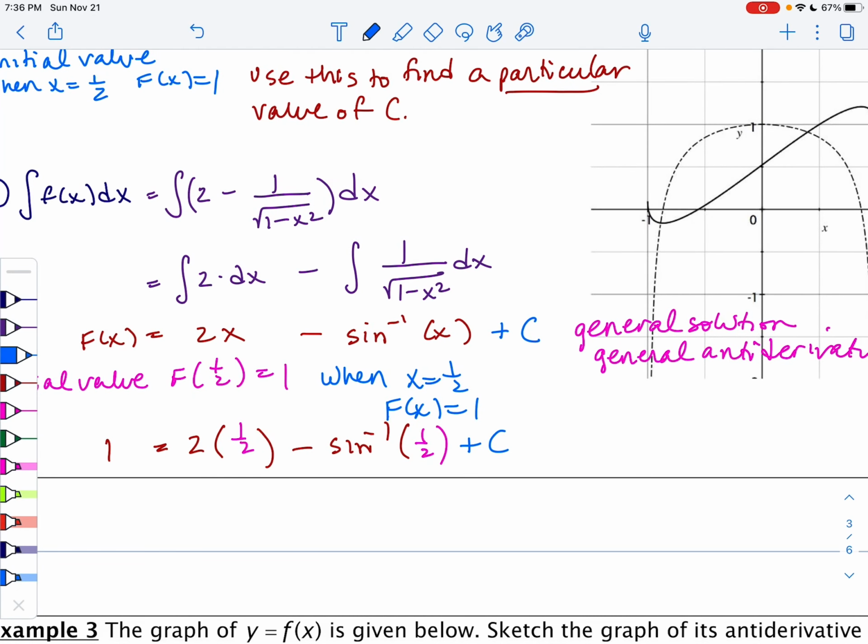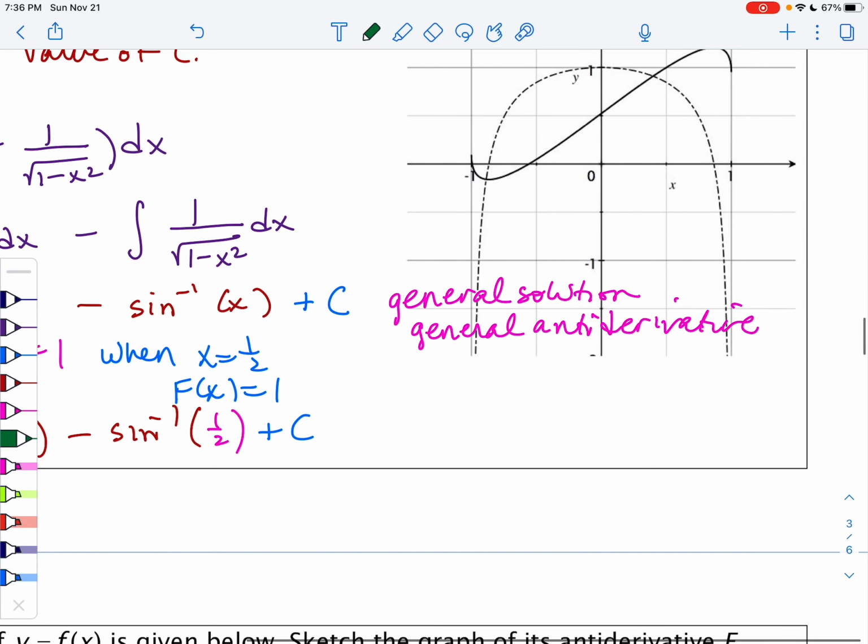We know that inverse sine inputs a trig ratio and outputs an angle between negative pi over 2 and pi over 2. And so the inverse sine of 1/2 is going to give us a theta, where theta here is between negative pi over 2 and pi over 2. And so if I just drew a particular triangle with our theta, our sine is opposite over hypotenuse. And so I can quickly see that in this range, theta here is equal to pi over 6.